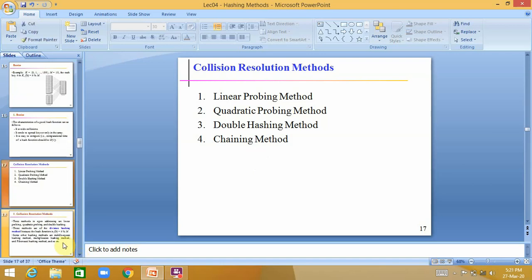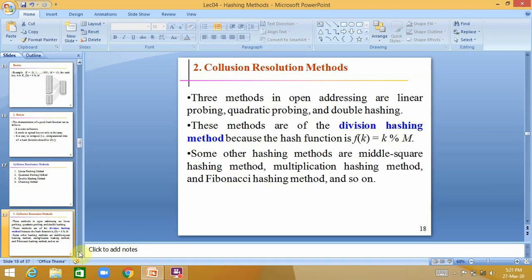In the linear probing method, we use the very basic method.